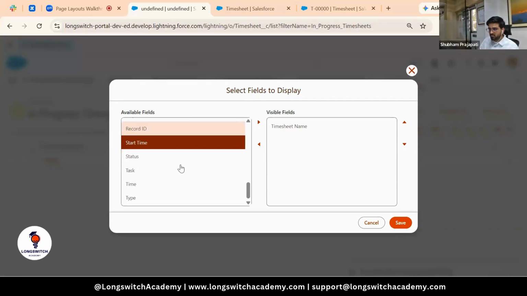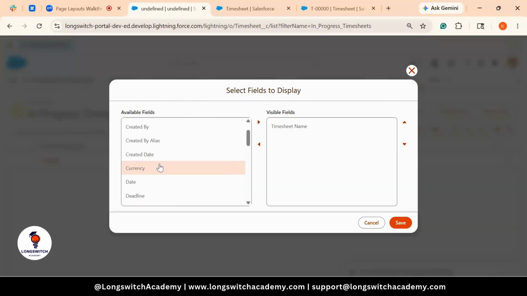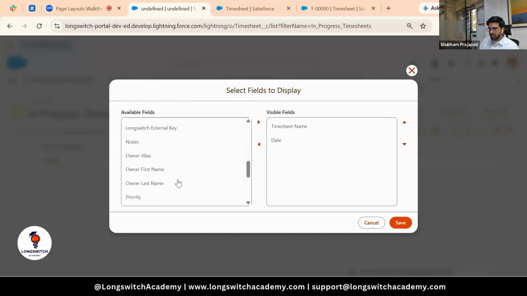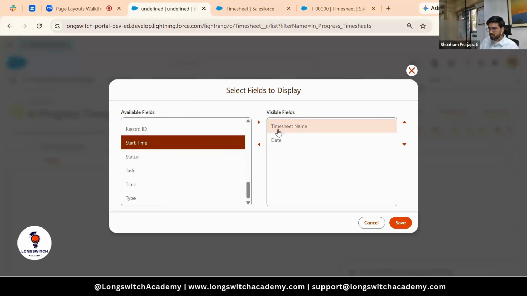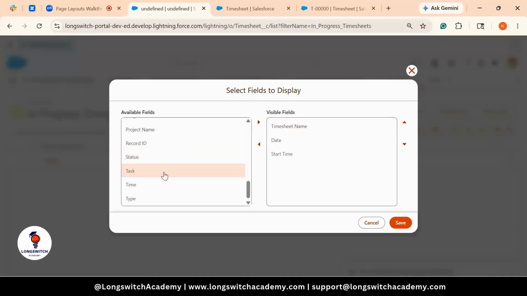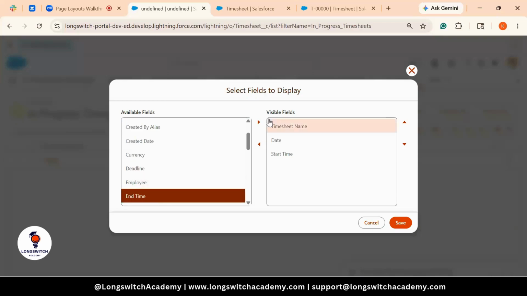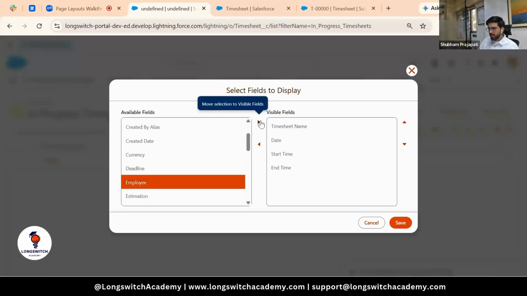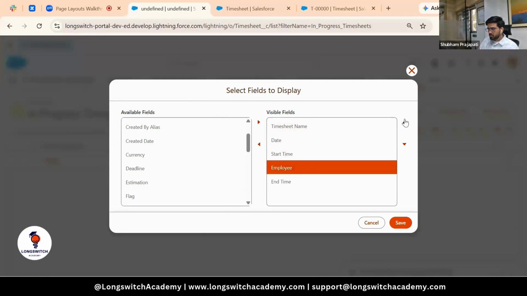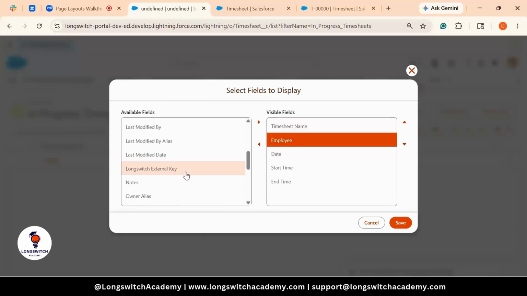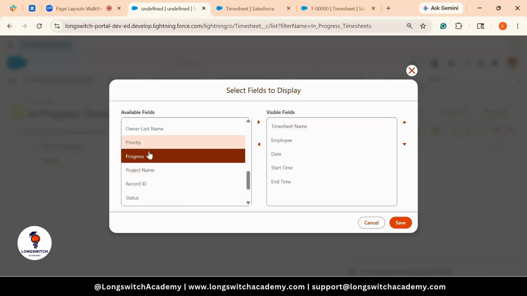That is timesheet. For that, we would have a start time. Oh no, first we'll have a date, I guess. That's date, then start time, end time, employee. I guess employee should come right after the name.